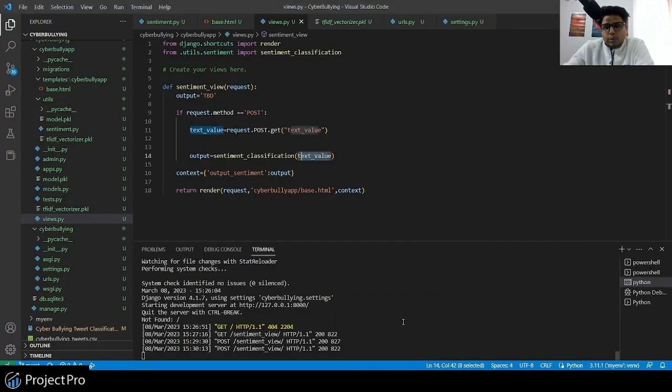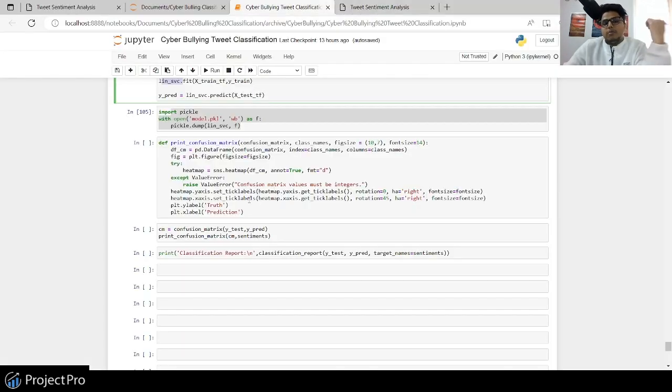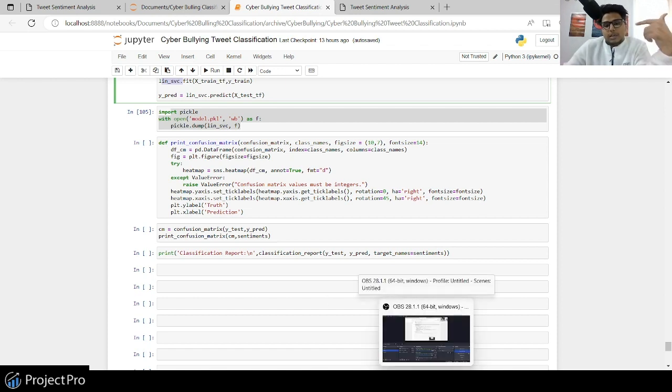And this was an end-to-end project. The best thing I wanted to do in this project, my goal, was to make an end-to-end project. We could have just stopped at the Jupyter notebook file, but I don't think that's enough. You should know how projects are being done, and this is how projects are being done. You can mention it in your resume once you complete it. You can find the whole code in the description of this video. It will have my GitHub and the whole code. All 3 of our videos will have the whole code.